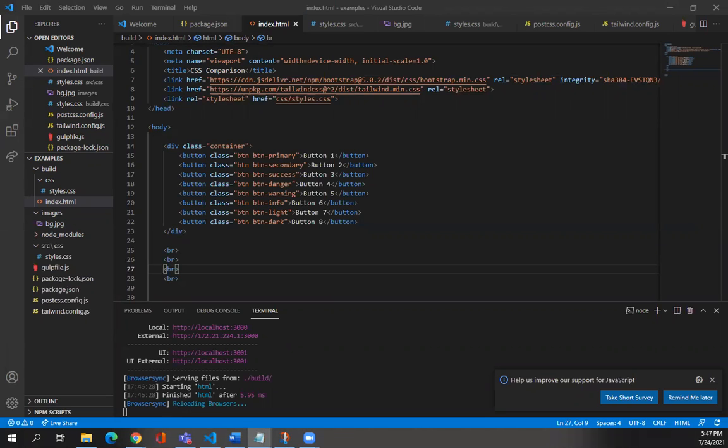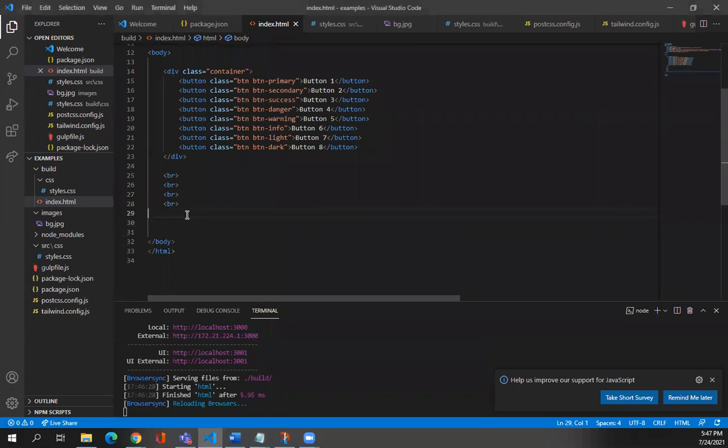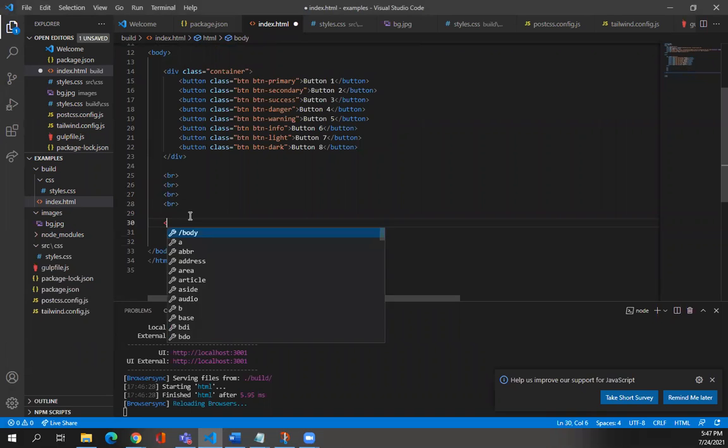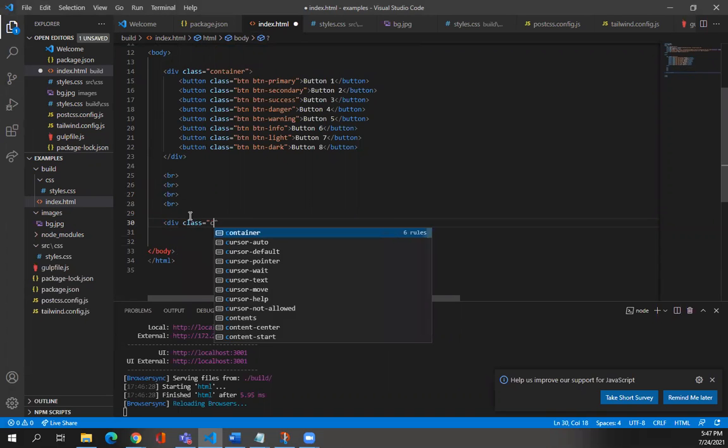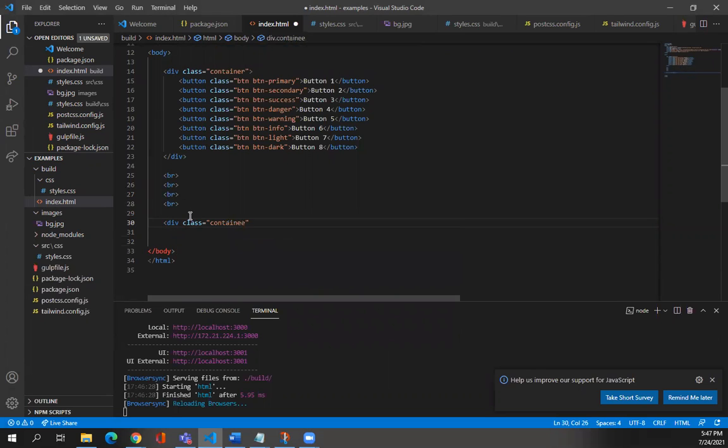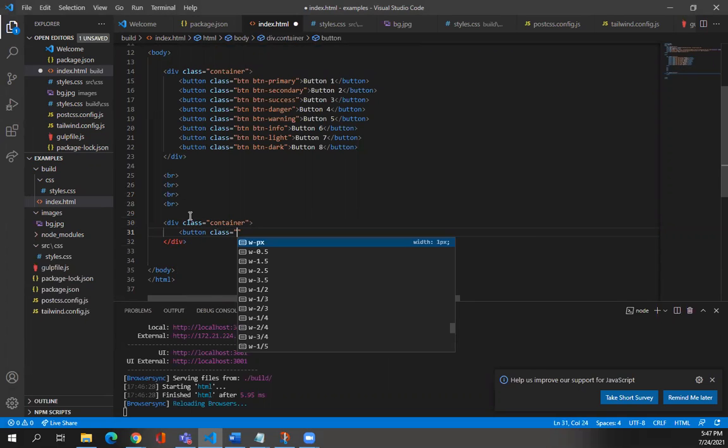So I have something that is pre-typed, but let's type it out in here. We go with the class container, and then the first one, we have a button class.